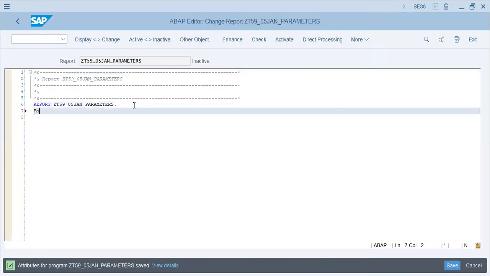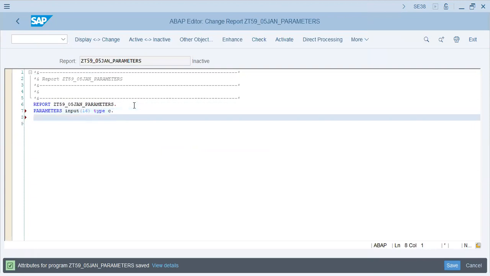Okay, so parameters, input 16 type C, right?